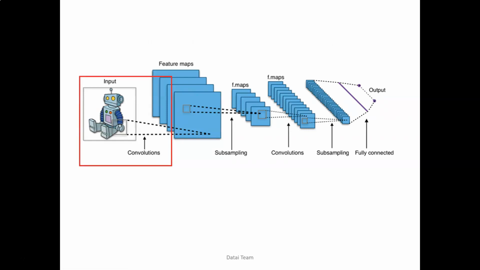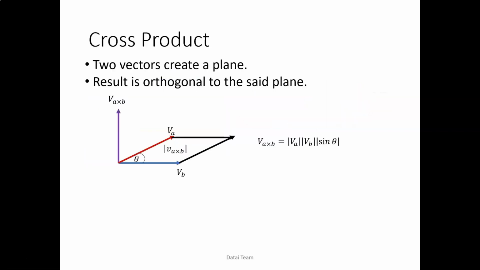And here we have a machine learning example. While creating a convolutional neural network, we perform the dot product between the input layer and the convolution layer. And it's okay if you don't understand what that example is. We will learn all about this in the future in our other courses. And now let's continue with the cross product.